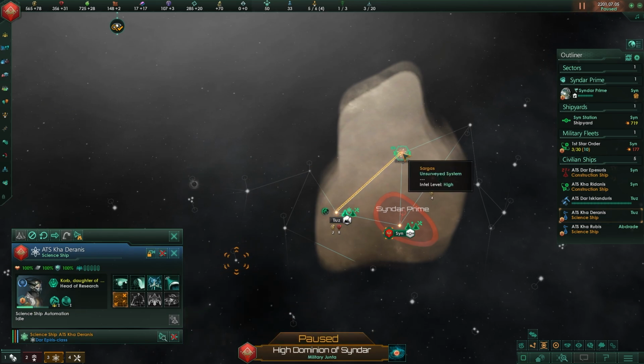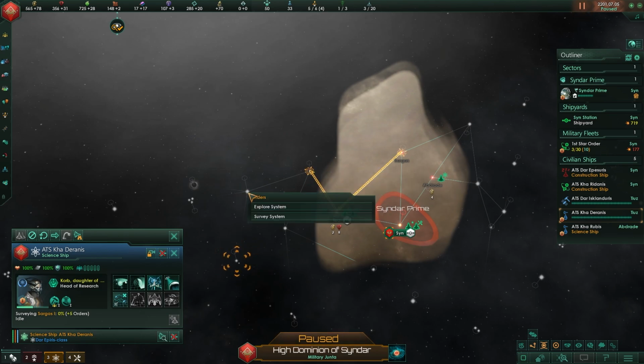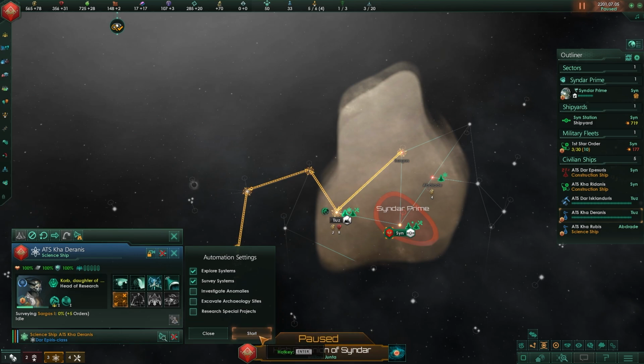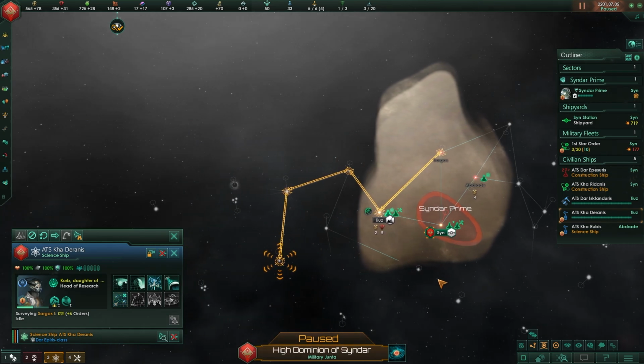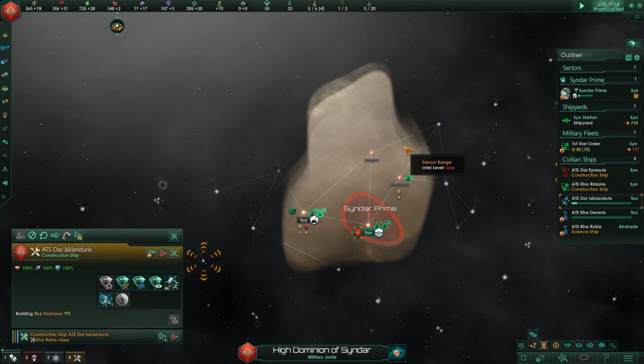Ah, damn. I didn't hold shift at the right moment. That is one thing that's a little bit different about this. You have to make sure... I'll show you what I'm doing here. So if I want to queue up science ship automation, I have to hold shift now. Not here, like we're used to, but here. Otherwise, it just undoes the queue, like you just saw. But yeah, I haven't gotten that event in quite a while.